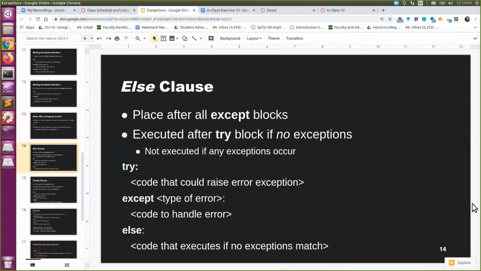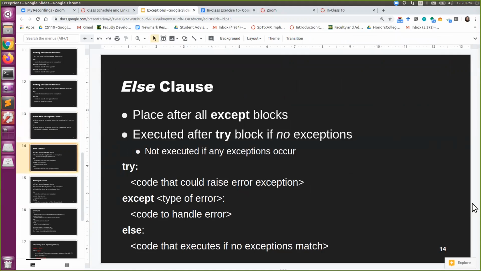Okay. Now, to add a new clause into the mix, we also have an else clause. You can place an else clause after all of the except blocks. It's run after the try block if there are no exceptions.